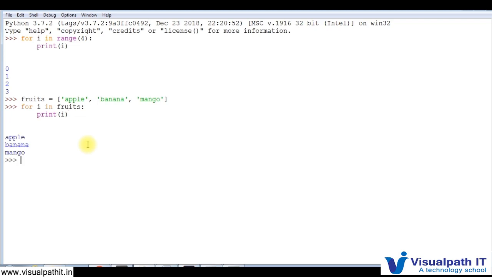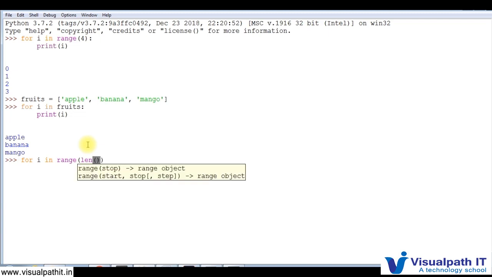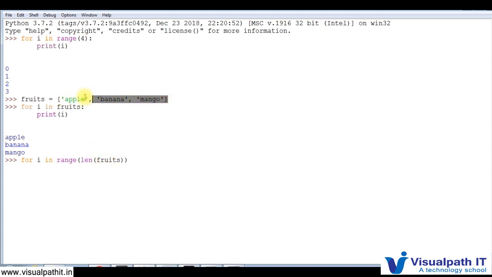We can also use range for that. For i in range of length of fruits. The length of fruits will return 3. The length of this list is 3, so it will return 3.